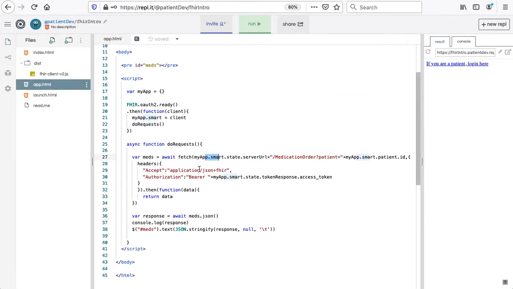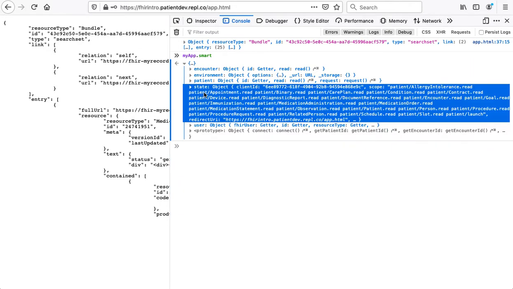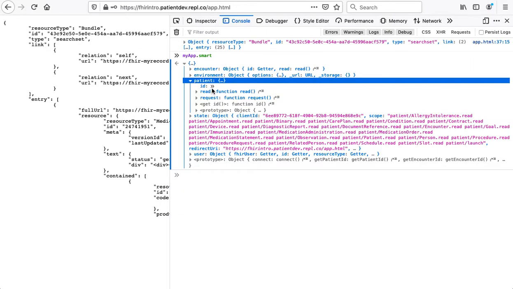So in app.html, we're going to fetch from that URL /MedicationOrder, where the patient is myapp.smart.patient.id, which we'll look here, myapp.smart.patient.id is this for Wilma.